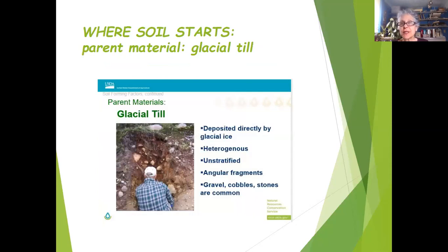Also, glacial till is a very important type of parent material which we find in the areas that had that ice sheet during the last ice age. So also known as glaciers, those ice sheets were often as much as a mile high. Certainly in Connecticut it was. And the weight and the force of that ice sheet created an enormous amount of pressure on the rocks below in the earth. So glacial till is the term that is used for broken up pieces of rock that ice sheets literally scraped off the bedrock.